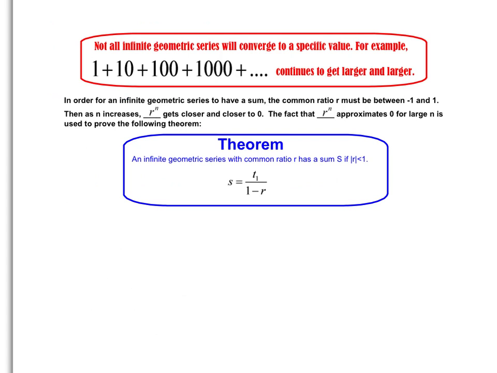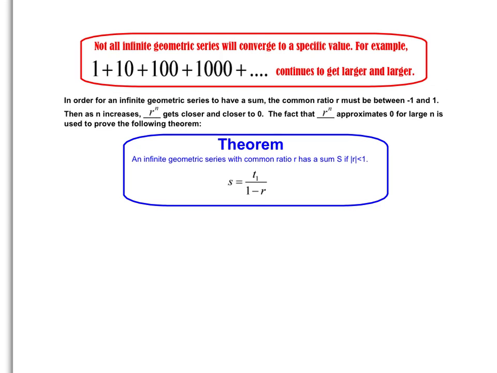So we saw that this geometric series was converging to a specific value, the value of 1. Converging means it's getting really, really close to that value, so much so that we can just say that it converged to 1. The sum was equal to 1 because it's getting so close to it. That won't happen in all cases. Not all geometric series will converge to a specific number. For example, this one here is just going to keep getting larger and larger forever. It's going to go to infinity. So there's no way of saying this will equal a specific number, because you're going to keep adding to infinity.